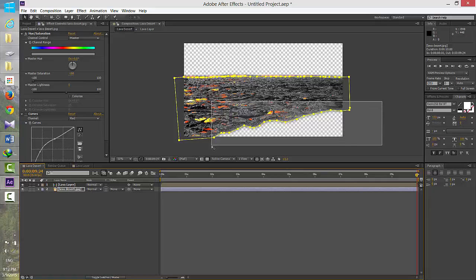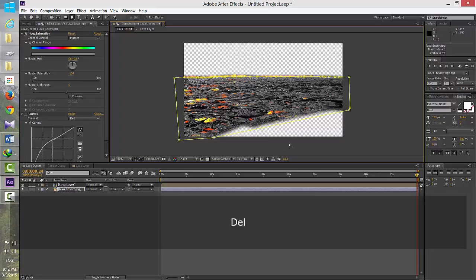So what I will do is select all these points. If you find that this is very difficult, then you can easily click here in the Pen tool, go for Delete Vertex, and delete all the unnecessary vertices that you have. All these unnecessary vertices you can delete. You can also select all of them and hit your Delete key. I don't need these vertices. One of them I need, of course.